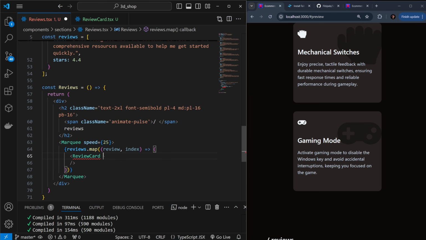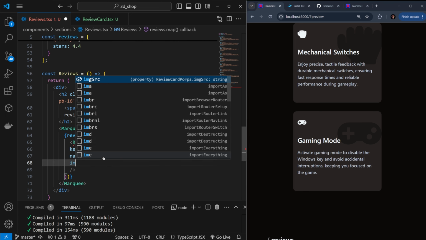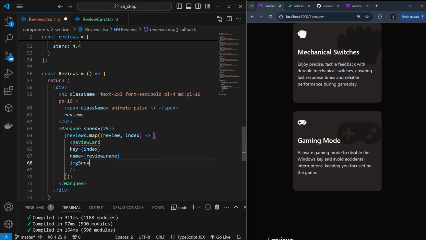and then add some properties. First, as always, should be key equal to our index. After this, we have name equal to our review name, so review.name. After this, we have imageSrc equal to review.imageSrc.